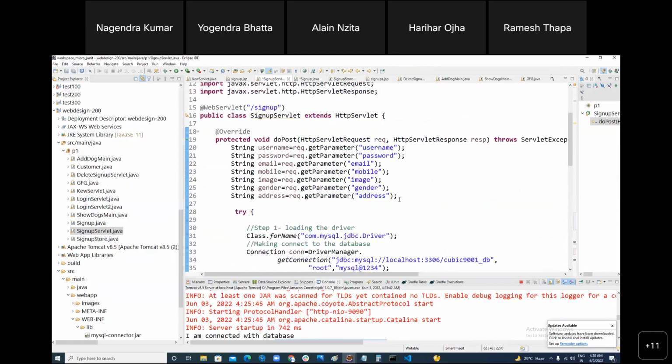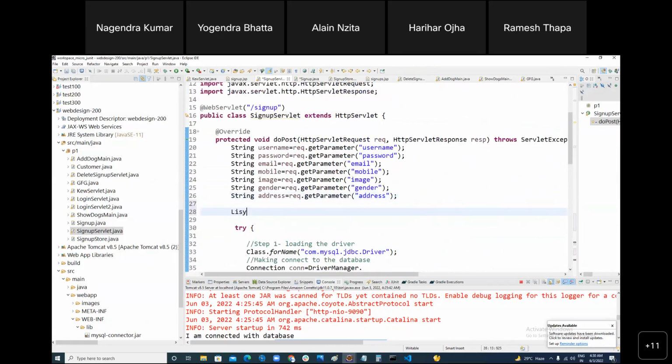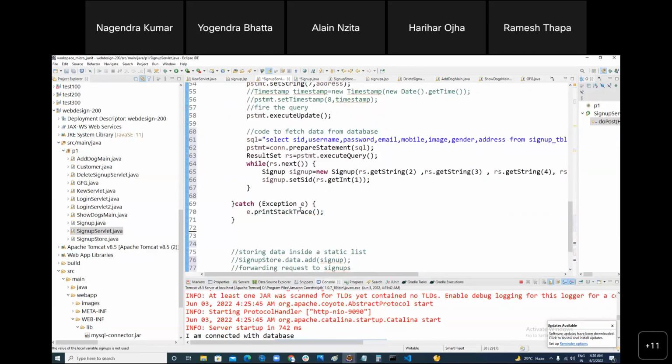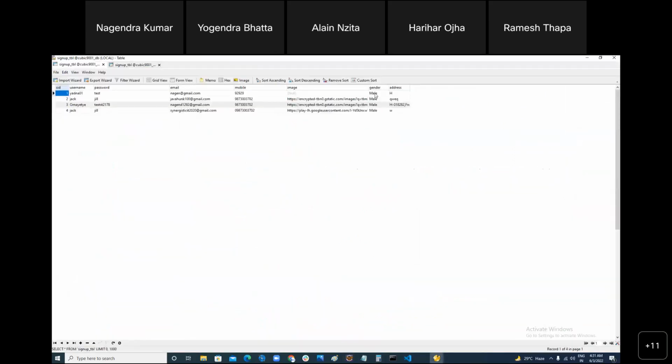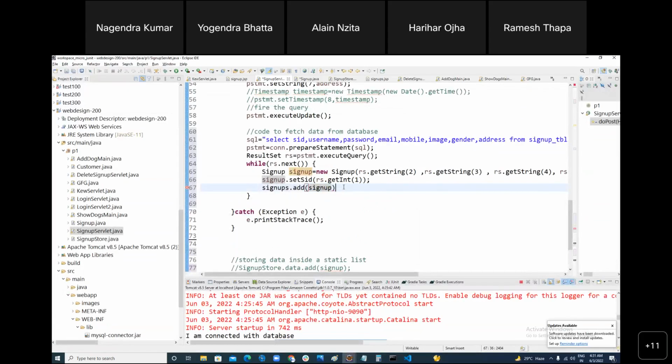Here you can make a list, because a list can carry multiple objects of the same type. A list actually works as a container. You know it, right? Core Java. So in this list, I'm iterating all the results and adding them one by one. So my list has all the data of sign up, and one sign up represents one row. So we have 4 rows. One row represents one sign up object, second, third, fourth one. So all sign ups I got into a list.